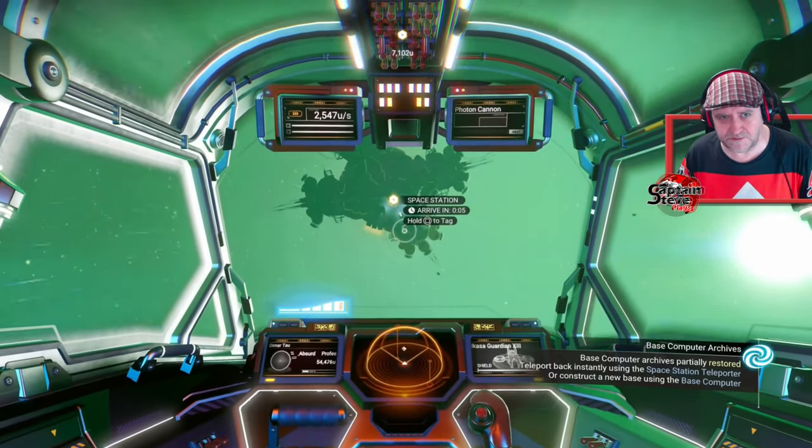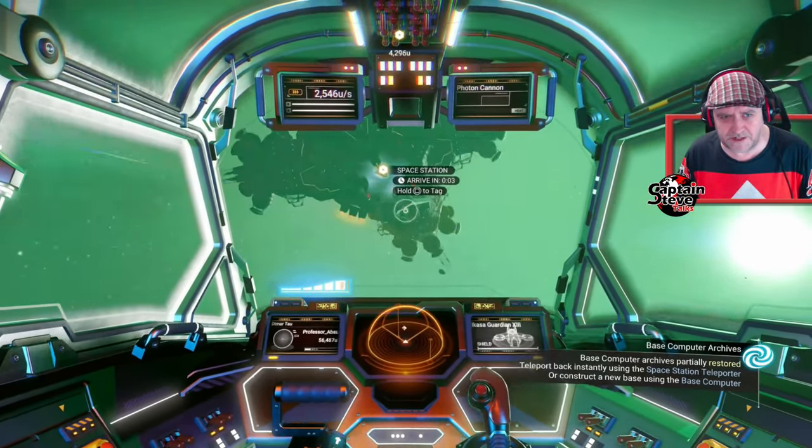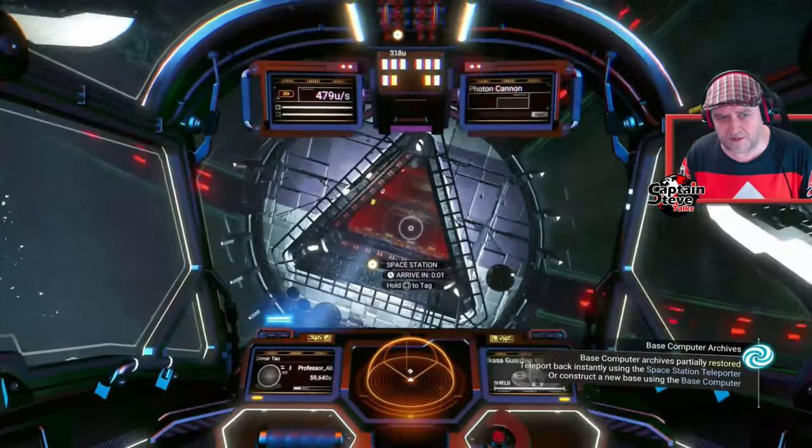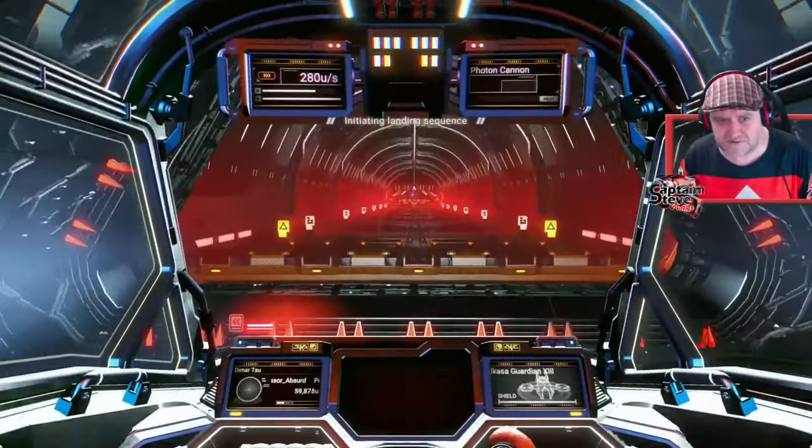And I can see there's no base markers around me. So I'm just going to fly into the station and make sure I've created a save here, and then I'm going to jump in. I'm going to do the same on my PlayStation save as well.